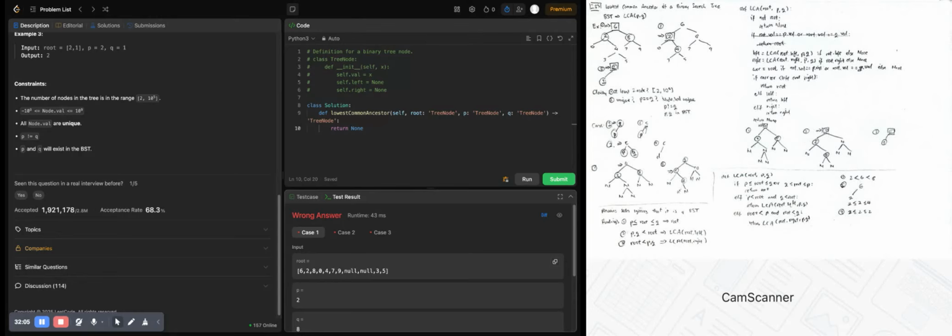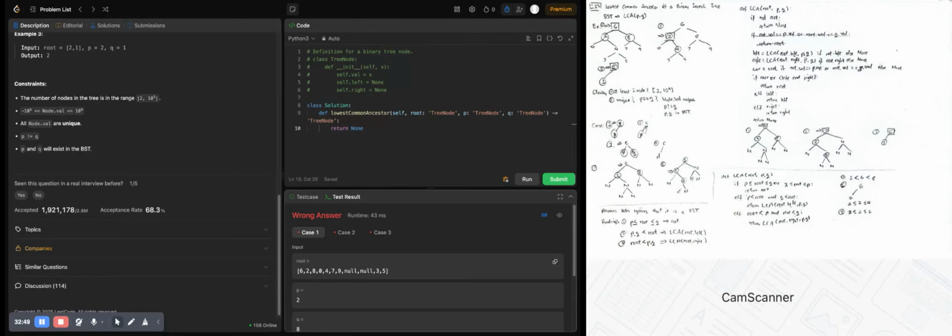Current equals root if root dot val equals P dot val or root dot val equals Q dot val else none.